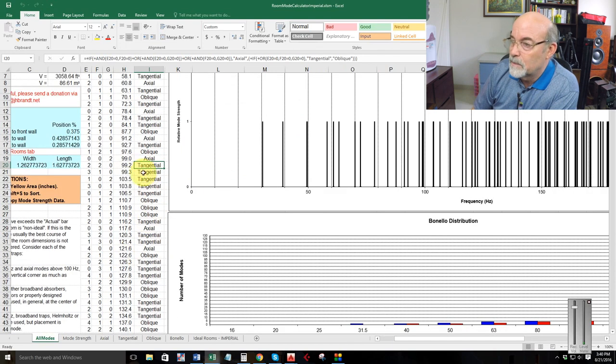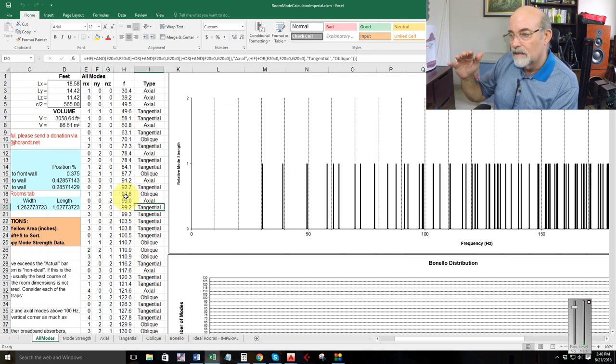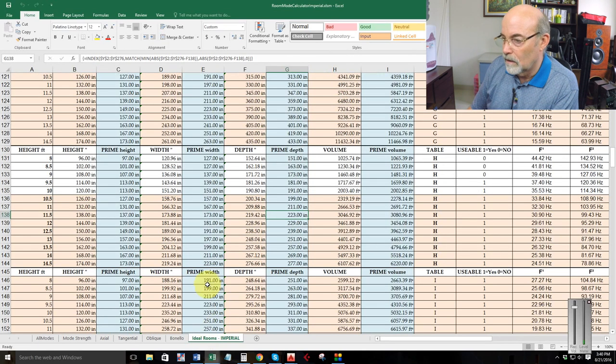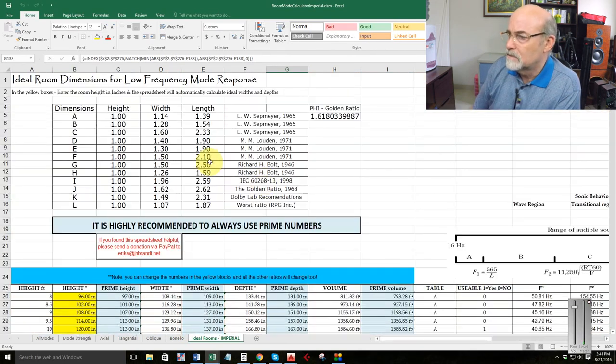So these are things to be aware of. And what you want to do, when you have something like this, is tweak the dimensions just slightly so it spreads them out a little bit more. It gives it a little more room. All in all, that's it. Simple, pretty easy to do.